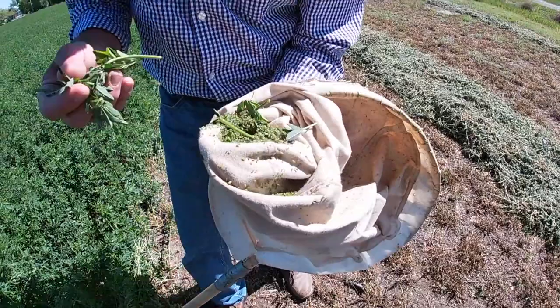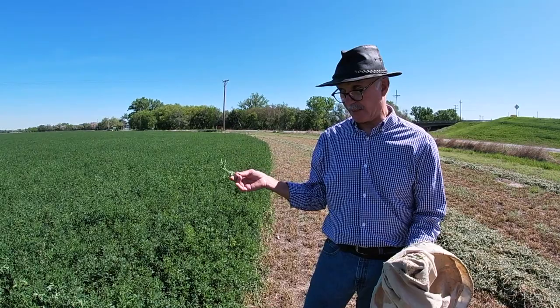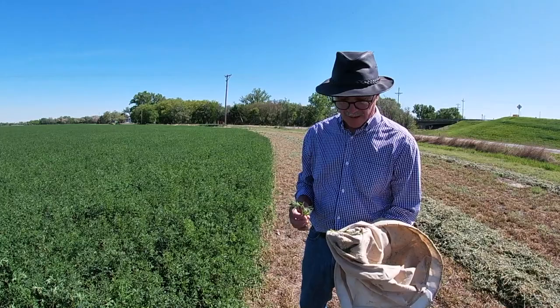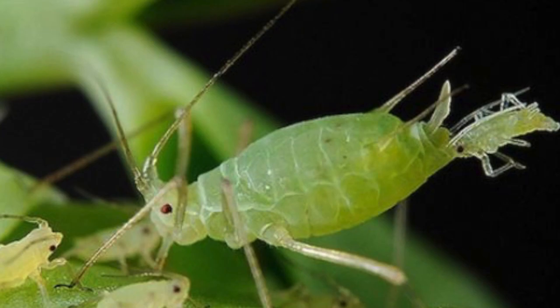You look at this crop and it probably has taken some vigor out of the crop, all these aphids. And look, there's a tarnished plant bug — that's another pest. Unfortunately, we've got to take the good with the bad. One of the things alfalfa does is produce a lot of tarnished plant bug, and they are a pest. They will damage ripening grain sorghum, for example. Yeah, we'd expect to find some tarnished plant bug. But look at all these aphids — that's actually quite a heavy population of pea aphids.